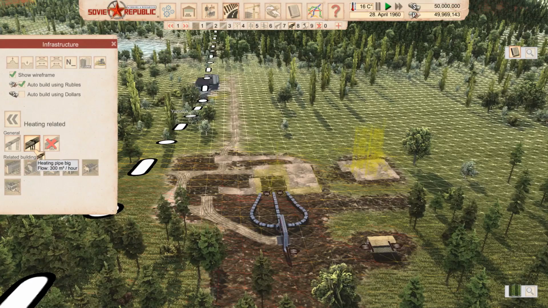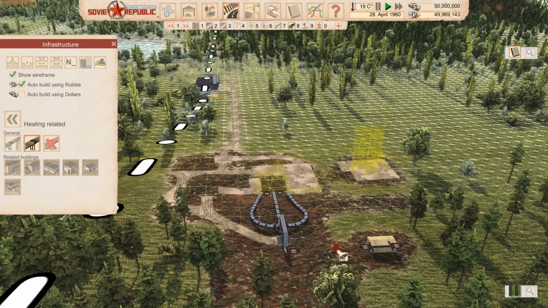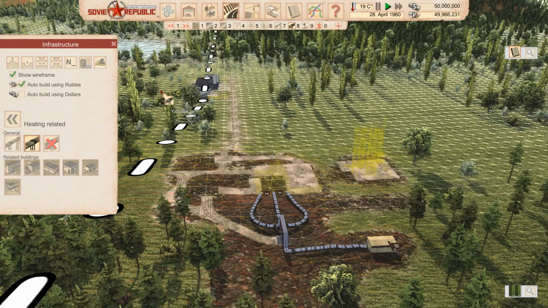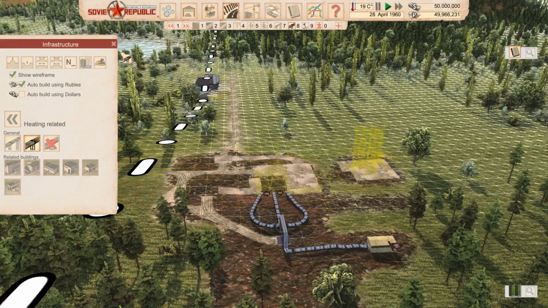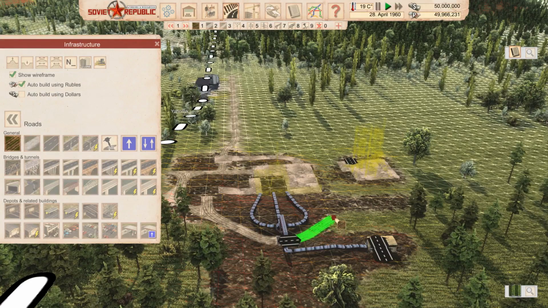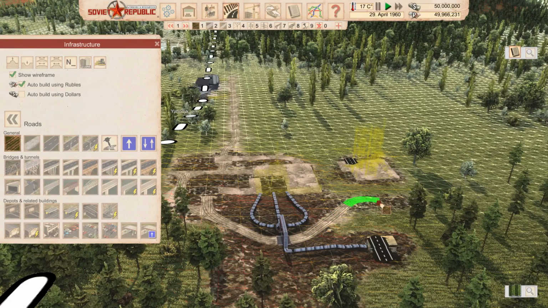8 again. Right, hill obstructing justice, but not if I do it like that. Have I left enough room? I have. Right, you go back down to there.